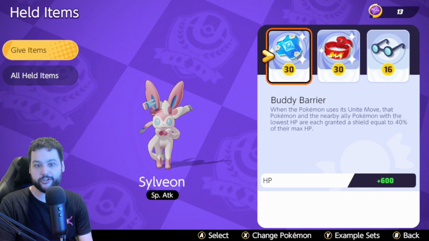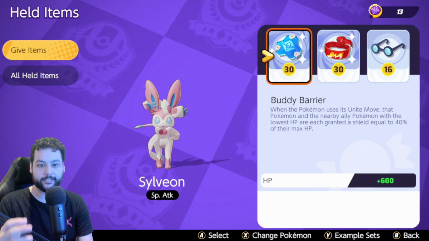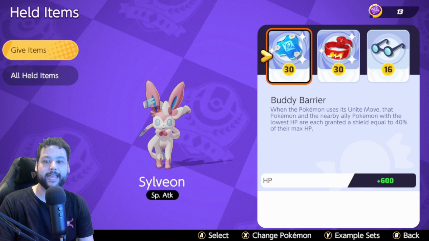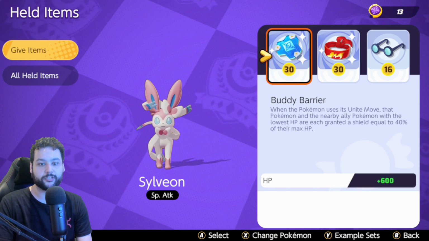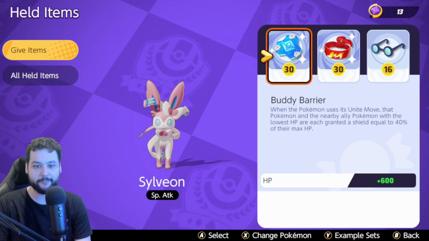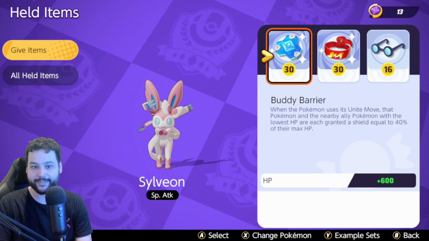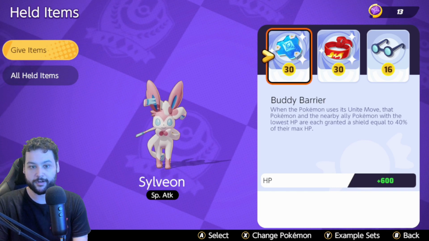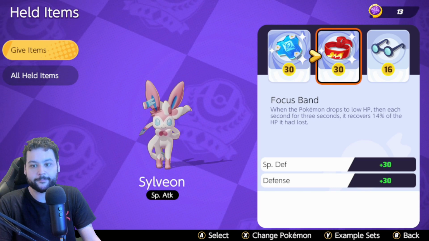So Buddy Barrier is necessary as one, this gives us better early game with increased HP, and Buddy Barrier also gives us that shield. So when we hit level 8, we'll start becoming an unstoppable tank when we have our Buddy Barrier activated, when we use our ultimate. It's just overall great for team fights as well. One of the best items in general in the game right now.